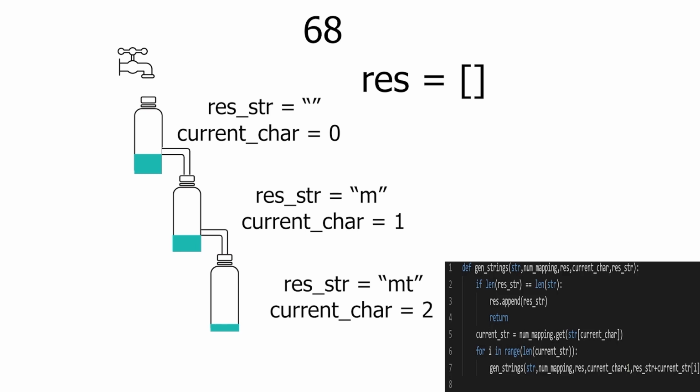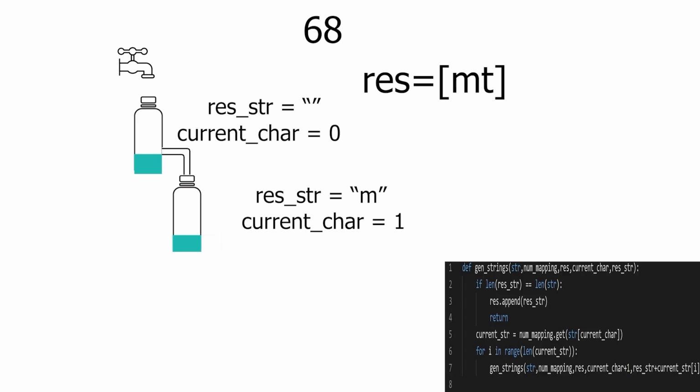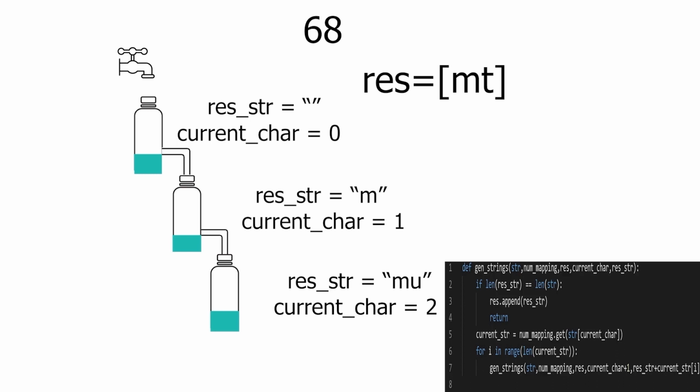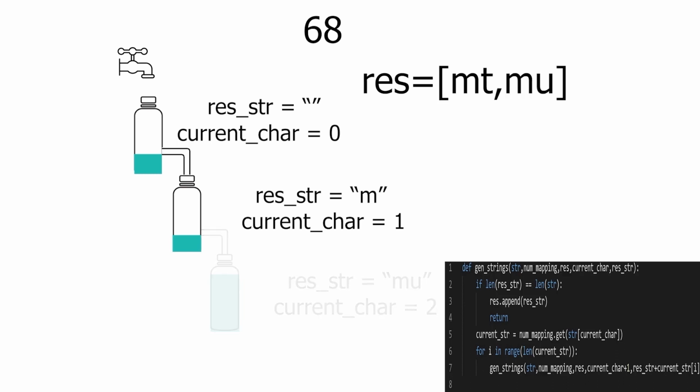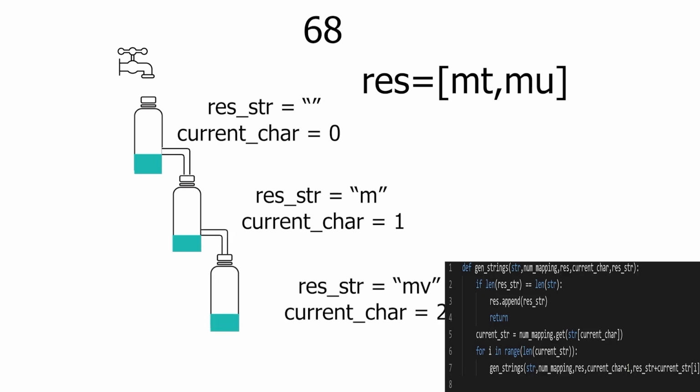function. So as you might have guessed, there are two ways to terminate a function call. Way one is to hit the return statement, and way two is to complete execution of every single line in the function. In this case, the return will be hit and mt will get added to our result. Now the same thing happens for u and v as well. That's because the loop iterates through every single character t, u and v, meaning mu and mv both get added to result.